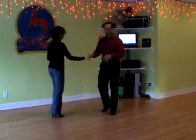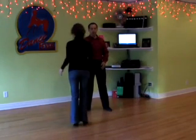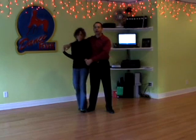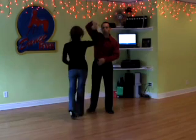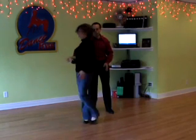Let's do that one more time from this angle. So it's in one, two, three. So now you're in this position, okay? Normally, a good way to practice is you just get into this position, have a break back, and one, two, three, and send it right out. A good practice to get in the step and out of the step is just keep doing it again and again without having a kick. So it's and one, two, three, I make a break back, and one, two. Now I'm going to push down on her right hand to get her to turn, three. So it's and one, pull it in, two, turn on three. Now make a break back. And one, two, I just center out and I push down to get it to turn.